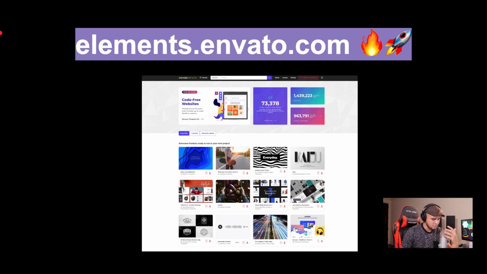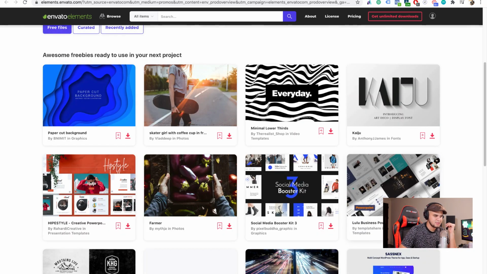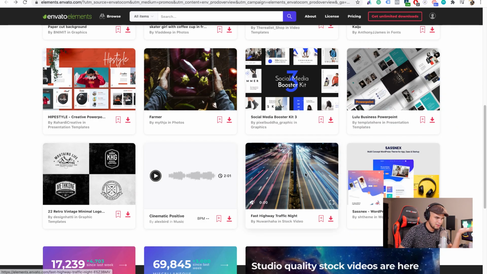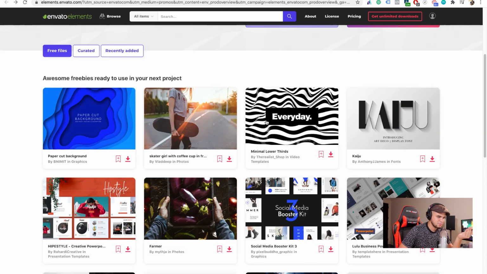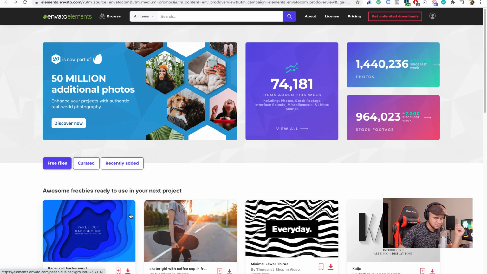Another one of the biggest design websites right now that you can take as a resource is going to be elements.envato.com or envato.com. This website is dope, not only because, just like Dribbble, it gives you great examples of what is very much in the industry right now. It gives you an example of a social media booster kit, of a website of a farmer showing your produce, a specific example of color, how you can brand your own website, a logo, all of these things. Envato is a great resource that I've known for years.